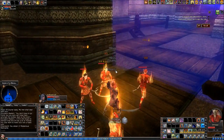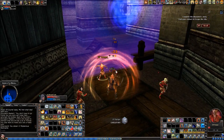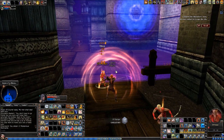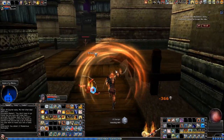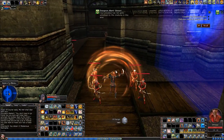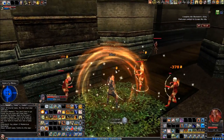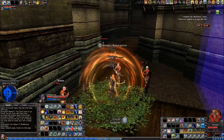I think that Body of the Sun is not only a fun spell, but it's a beautiful spell. My only issue with it is it's just a little bit too opaque. A little bit more transparent, that would be nice. And on the PDK, oh, it's so obnoxious. It's just so big, and it makes it even harder to see through because it's taking so much of your screen. Healed the full with Spring's Resurgence.